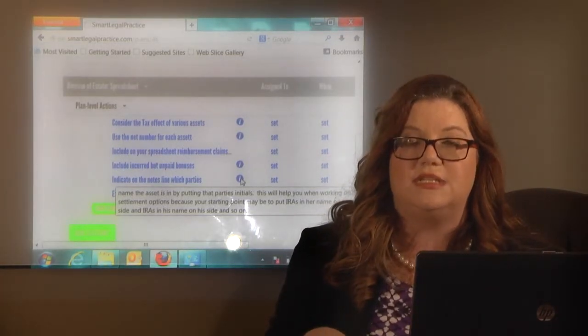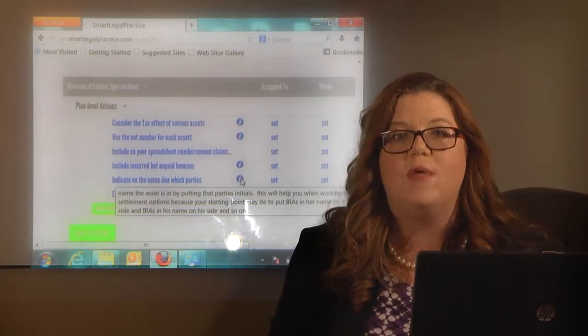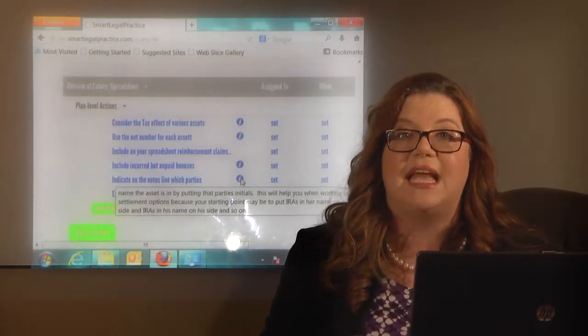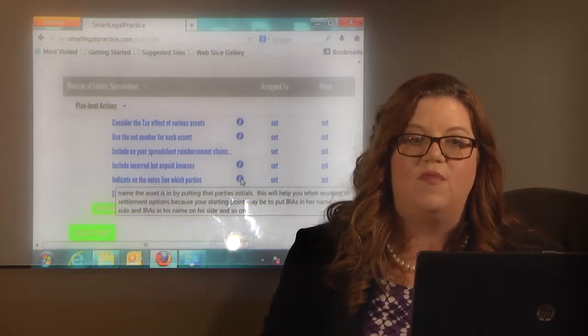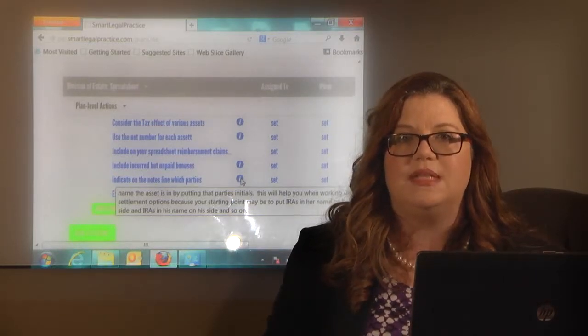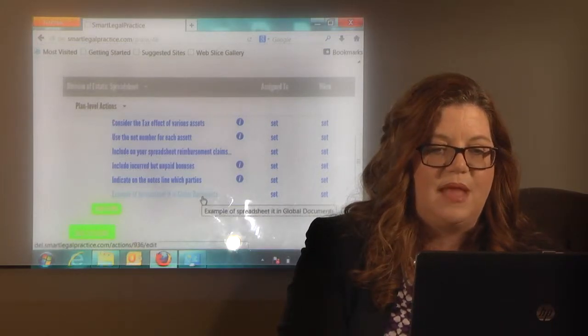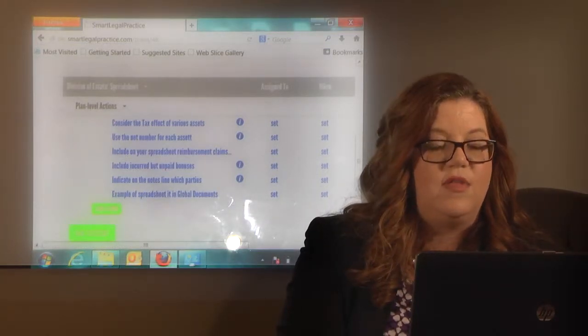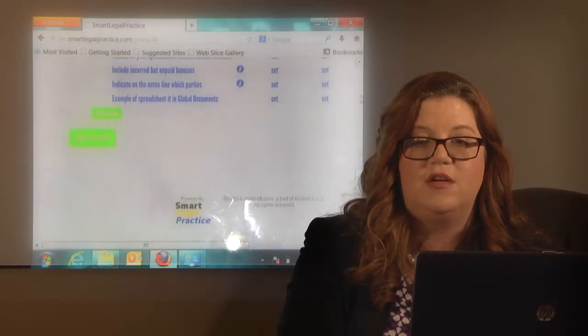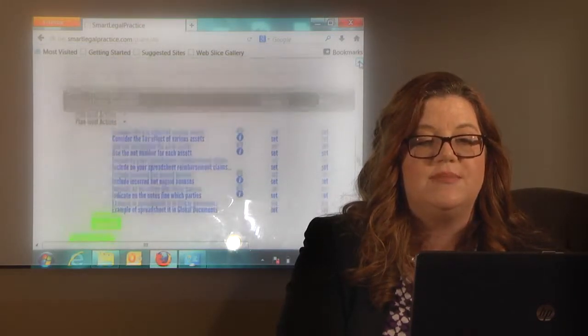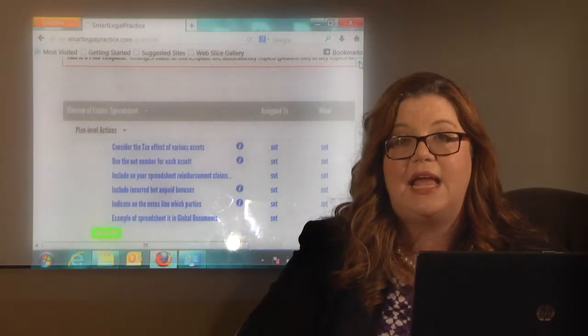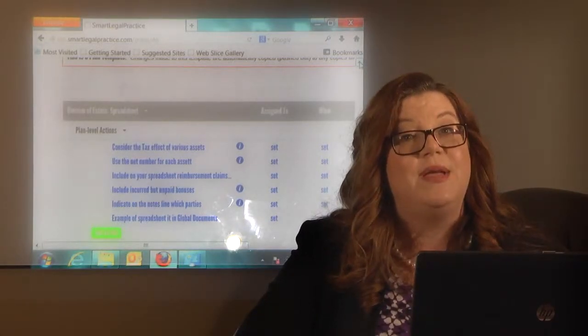And then if it doesn't work out to whatever percentage you're going for, you can always find an offsetting account. But it would be helpful when you build it, if you build it and state whose name everything's in. You'll be ahead. And we do note here that there's an example of a spreadsheet in our documents. So those are just some tips to think about when you're putting together your spreadsheet that I think will be useful for you.